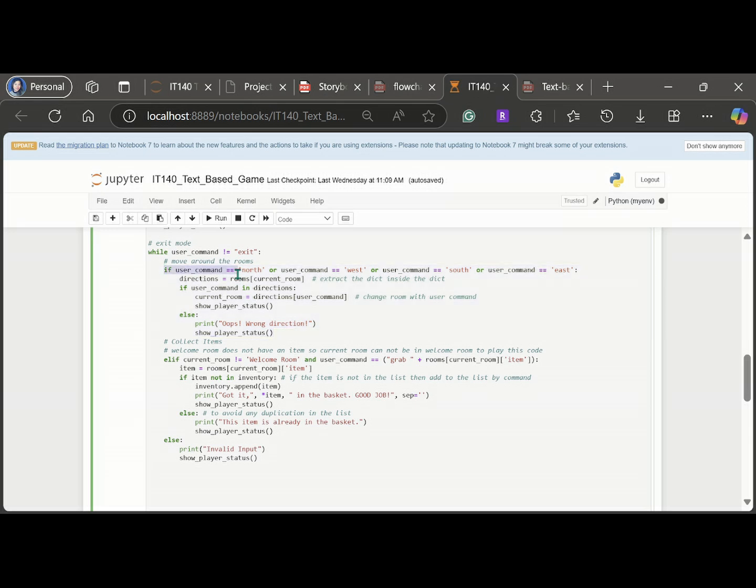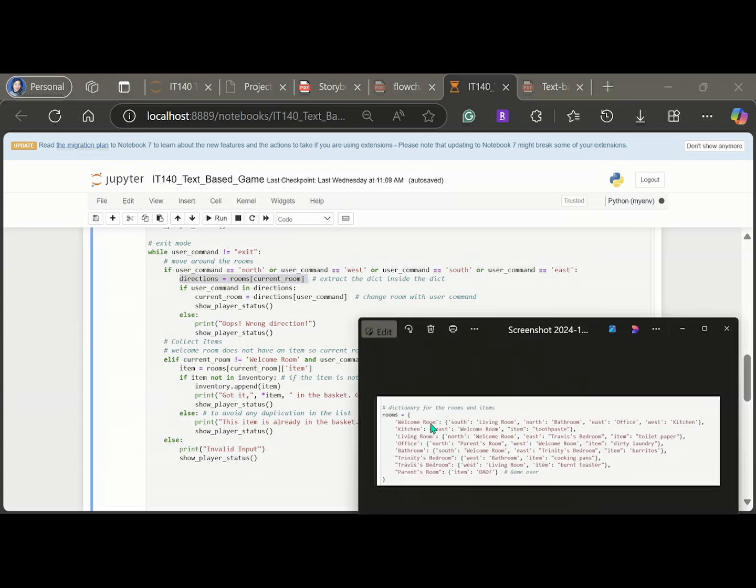So if the user command is any of these directions, then here has assigned a direction, the room, current room. Let's see what this means, it's really calling the dictionary that we went over earlier.